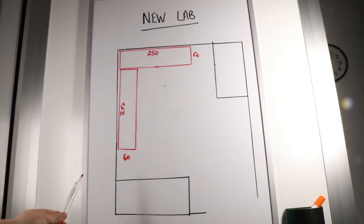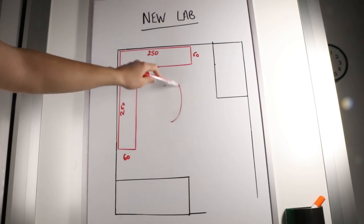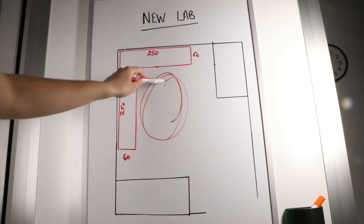These benches are inspired by Davis Jones' EV Block Lab. I will link his videos if you want to learn more details about them. This is the current layout of the new lab. So we have two benches that are 60 by 250. But as you can see here, there is a lot of other space we can use.